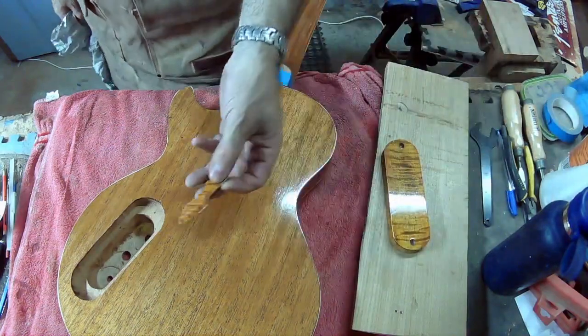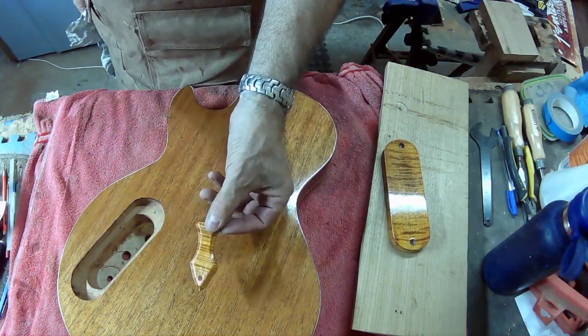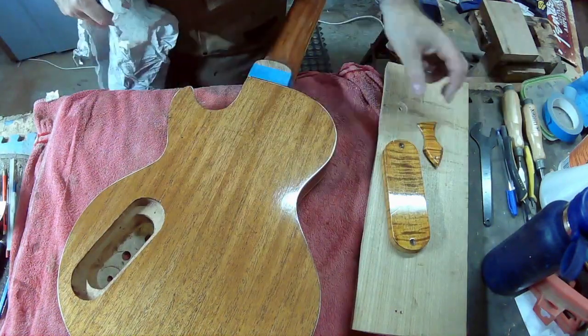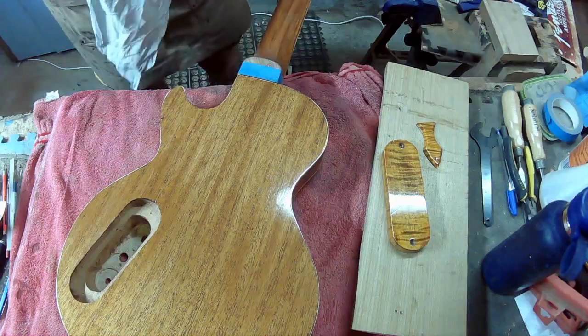We're still working on the cover. It's almost there. It's starting to shine. So we're going to give that another coat, and it'll be even closer. Firstly, we're going to do this guy.